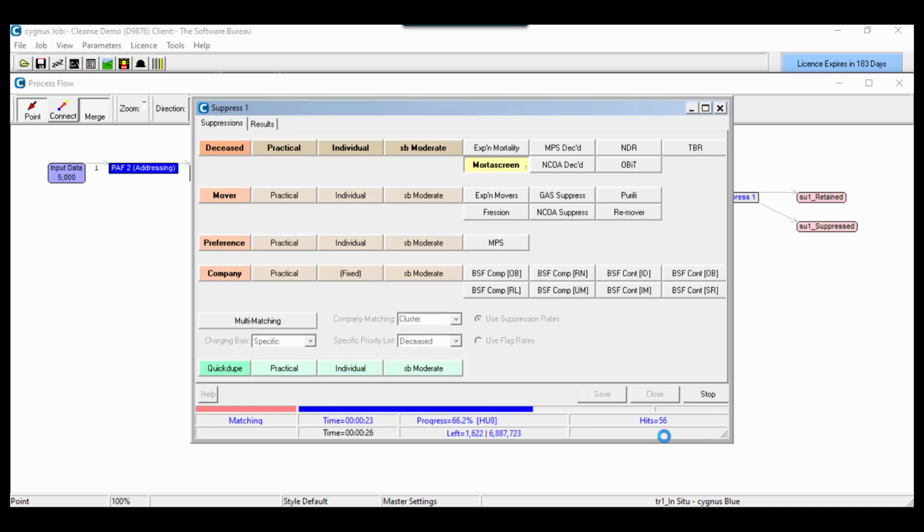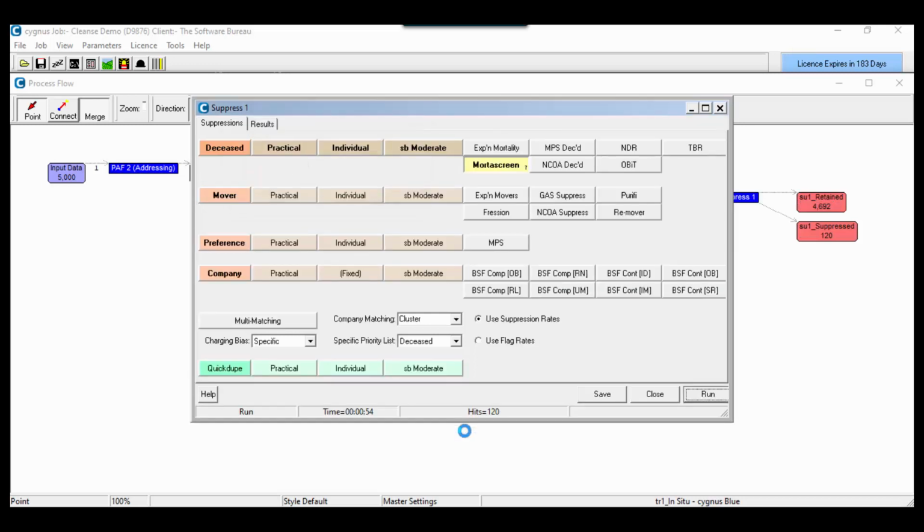So far we're up to about 60 multi-screen matches. So we're approaching 90% complete, over 100 matches now. And there we are.